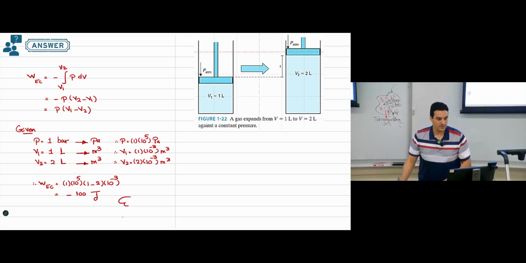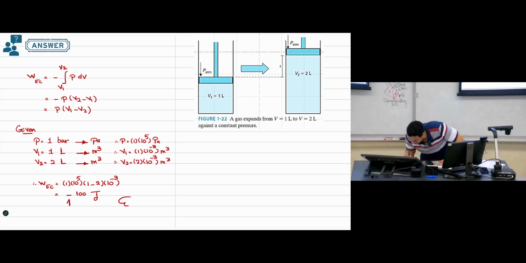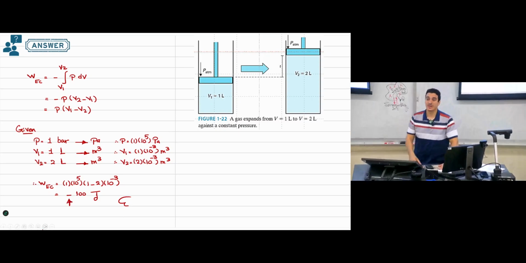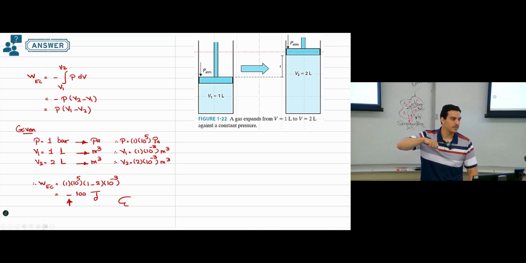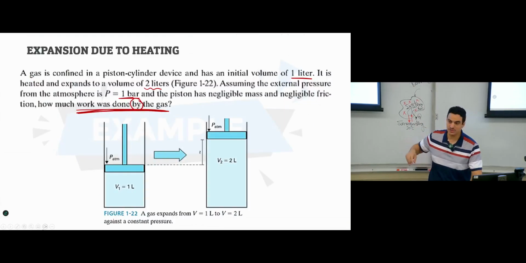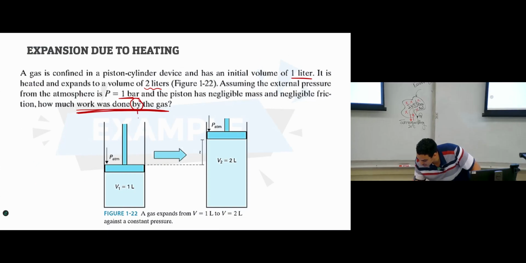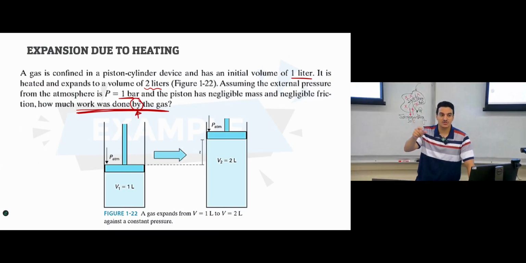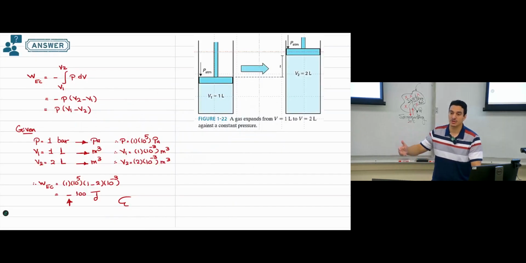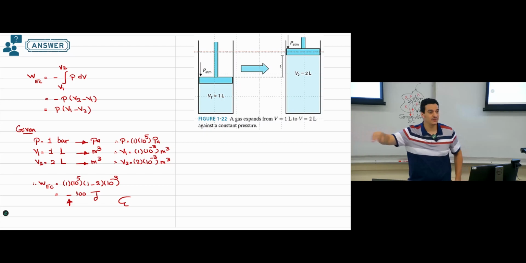How do I know my answer is correct? The answer at the end is negative, right? So negative means this is work done on the system or by the system? By the system. And if you return to the example, he tells you the work is what? So from this sentence, you can assume, predict, or even double check your answer. So my answer is correct because the work is negative. This means this is work done by the system, and this is what is stated in the problem itself.